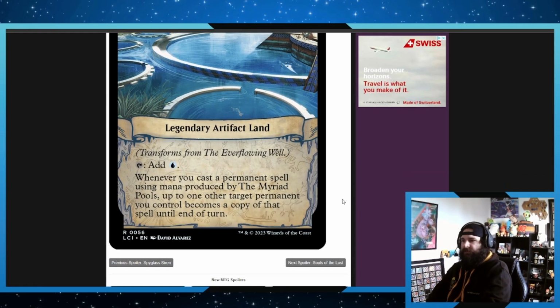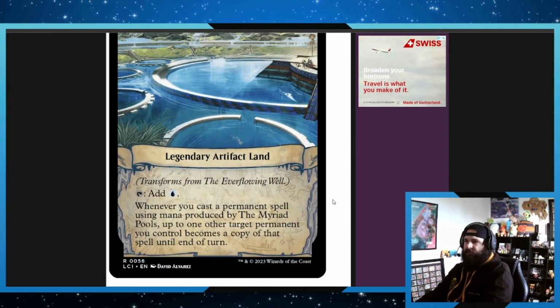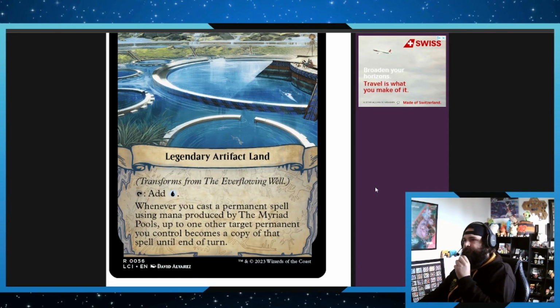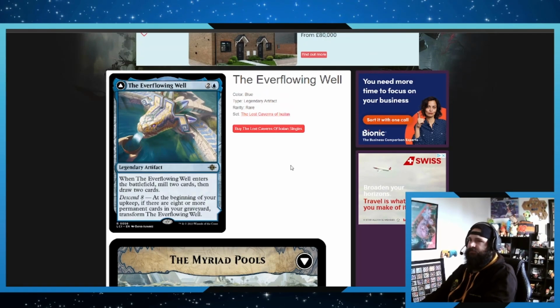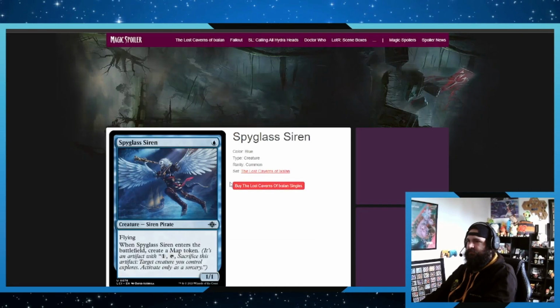Oh, okay. Target permanent you control becomes a target spell. This could be pretty much anything. Oh, that could be anything. I can see this really being an issue with Spellslinger decks. Only 3 mana to cast. Okay.